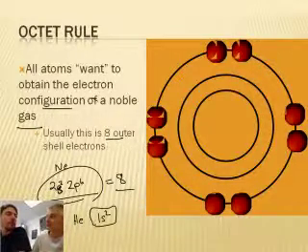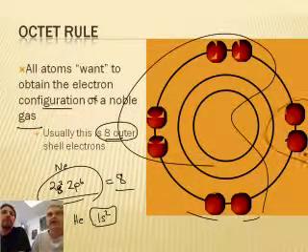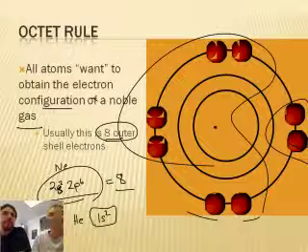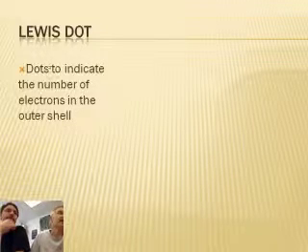They want to have the same electron configuration as the noble gases, because, as you see in this picture, we've got 8 valence electrons. It's the most stable configuration, and so they're seeking stability. So all atoms want 8. Now they don't want it like I want a cheeseburger, but that's the most chemically stable configuration. So that's why they want it. Yes, the word "want" does make sense.